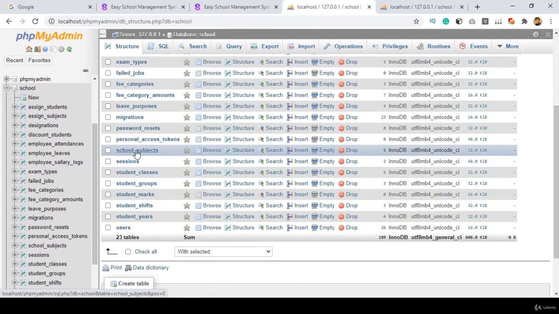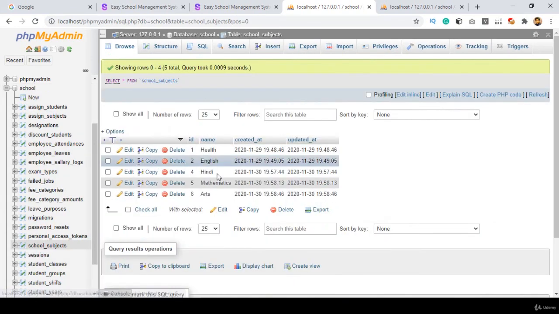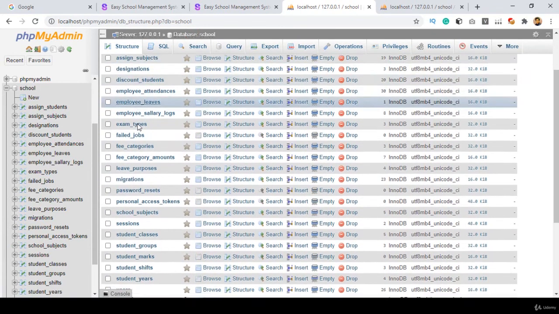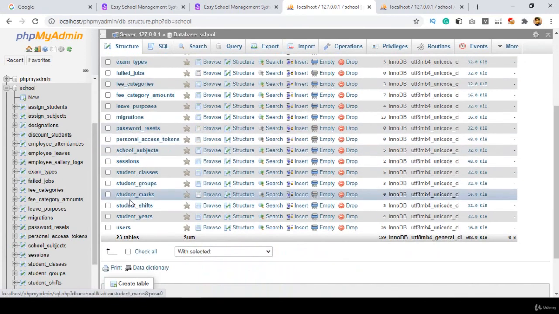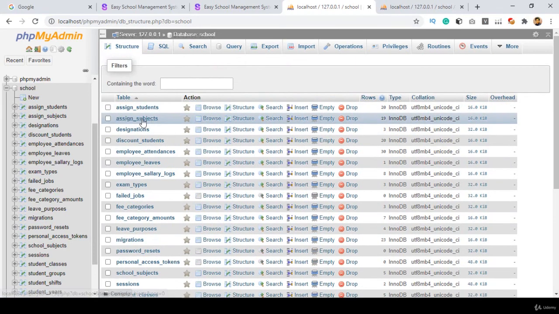You can see that is our school subject, right? If you open it, that is all our subjects, but for the assignment I have also created another table. If you go, that is the student year, that is the assigned. You can see that is the assigned subject.